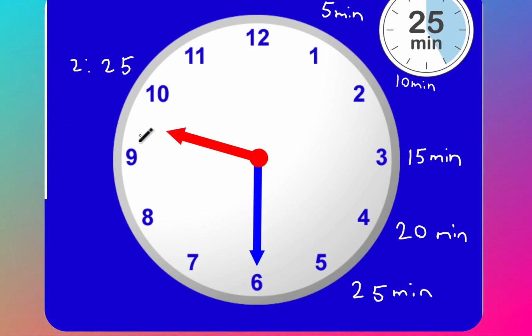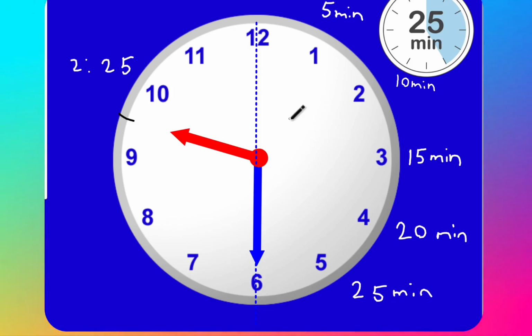When we are moving our hour hand and our minute hand, once the minute hand has gone halfway through the circle, our little hand also moves halfway through our circle, a lot slower than the big hand. The minute hand is moving a lot faster than our hour hand. Right now, our hour hand is halfway between 9 and 10. And that also indicates that we are halfway through our circle.